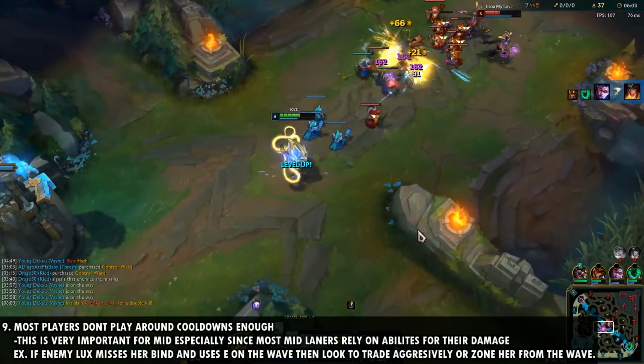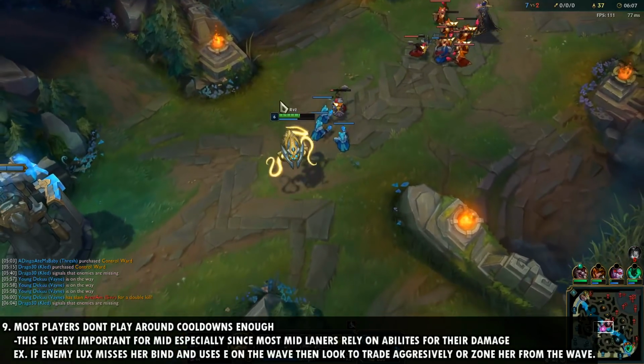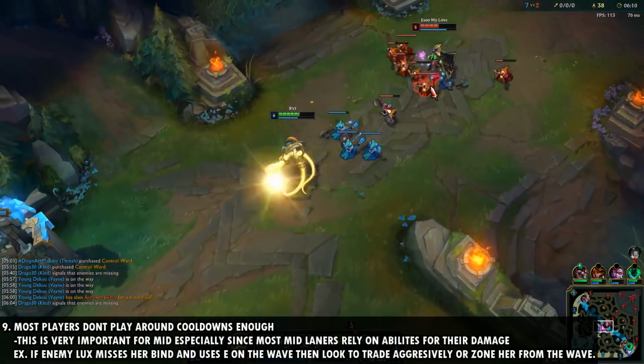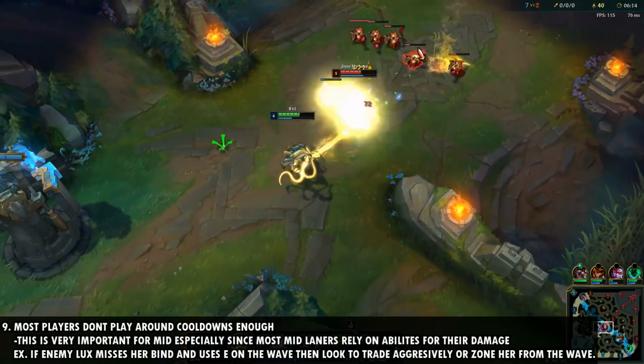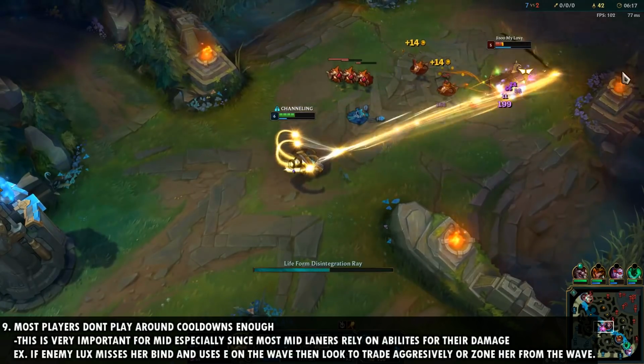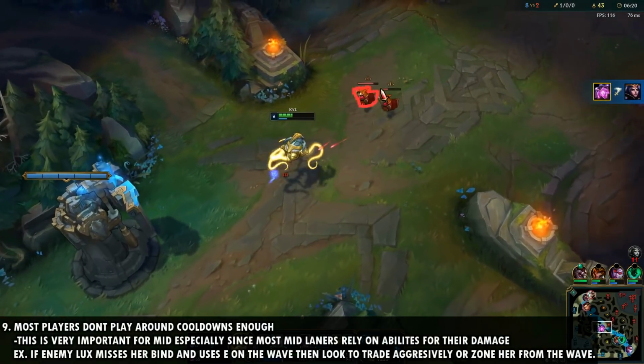So for example, here I got one on screen to where if you're playing against an enemy Lux and she misses her E or she uses her abilities on the minion wave, then just look to zone her or look to trade with her. If she does back off, then just continue to look to zone her and deny her CS. If she doesn't back off, then look to get a free trade-off on her.